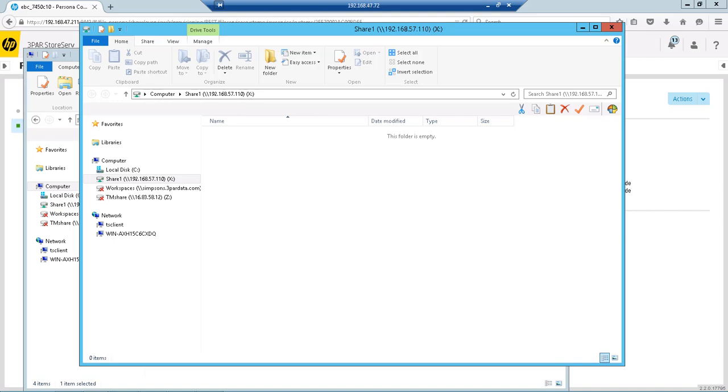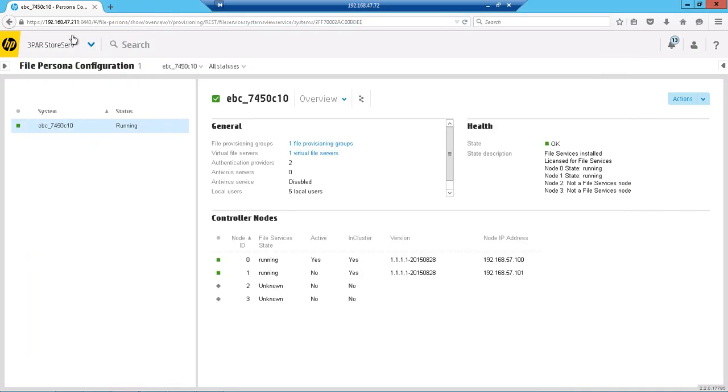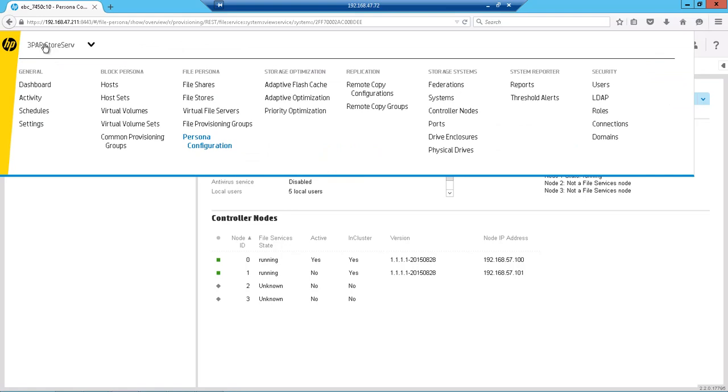a file share. So the next thing I want to do is show you a more simple way of going about this. Earlier we went through every single layer so I can show you what all the different layers mean. But now I want to show you another way of doing it if you are going to demo to a customer, is that you can go in to SSMC, go to the mega menu, and you'll notice that under file persona you have all these different layers that we talked about.